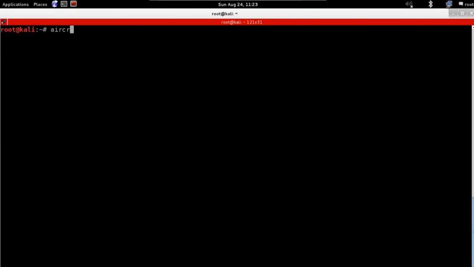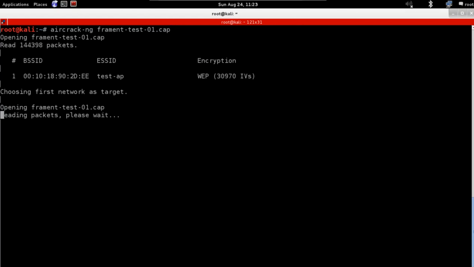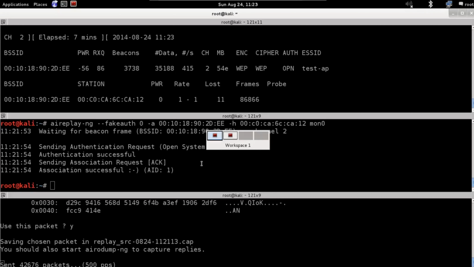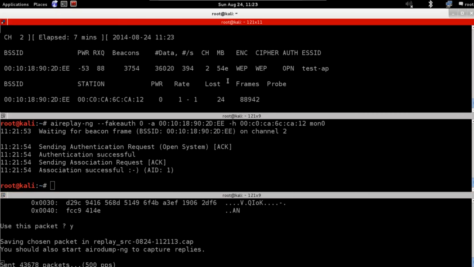So it's going to be aircrack-ng fragment test .cap. And here we go, we can see the key. That's the WEP key, and we have 30,000 IVs. So if we go back here, it's probably even more, it's 35,000, and the numbers are increasing quickly.